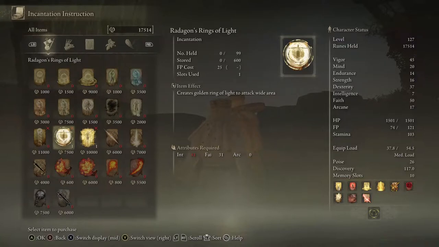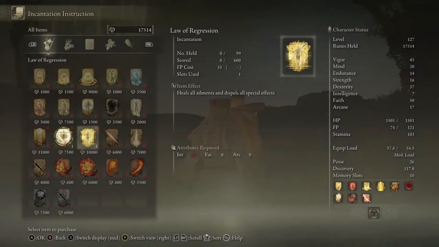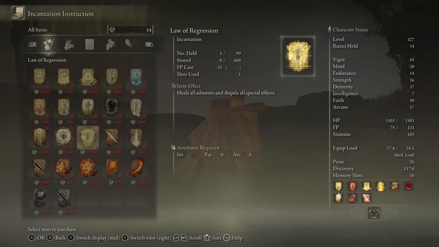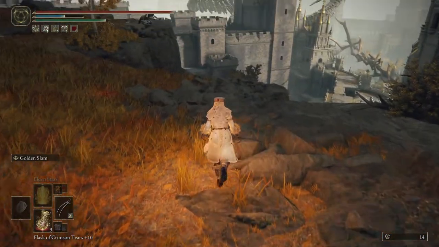So we can learn Radagon's Rings of Light, which is an intelligence faith incantation. Huh. So we can't even use this one. And then Law of Regression, which heals all ailments and dispels all special effects. It is purely an intelligence incantation. Oh, come on, man. How you gonna do me? I have 14 runes. I can't even use it.